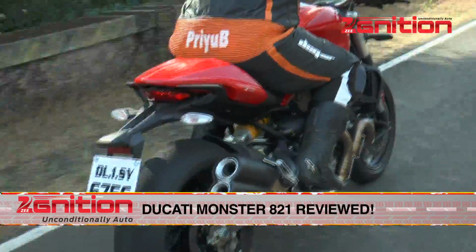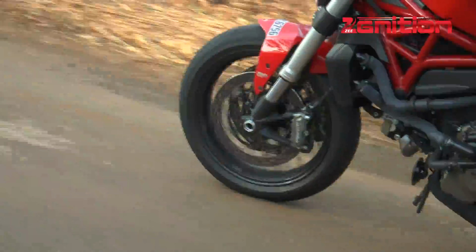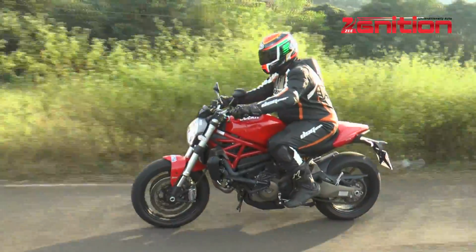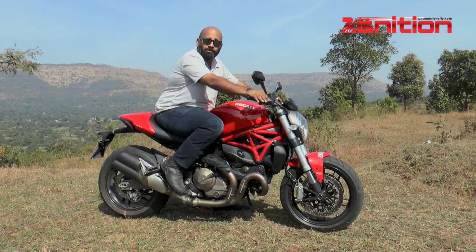This is a bike that's quite versatile in its riding experience. It makes for a decent daily commute machine. It's perfectly acceptable for occasional touring and really comes into its own when blasting through twisties. Now what holds the Monster back from being an out-and-out sport riding machine are the ergonomics.